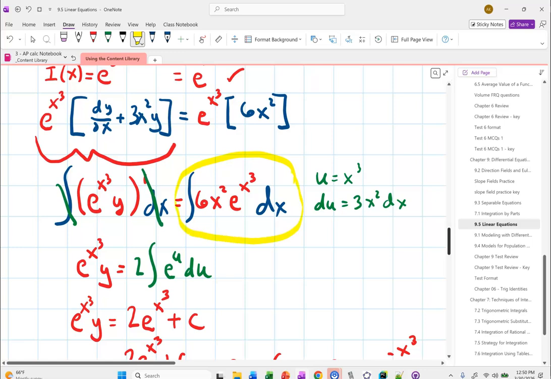Worth pointing out that this integral that you're left with here might be an integration by parts problem in the homework, since it's going to be the product of two functions, that q of x times I of x. I wouldn't expect it to be integration by parts, but I won't be surprised when it happens, because it probably will happen a couple times in the homework. Not every time, though. As we just demonstrated, we got away with a u sub this time. On to the next one.